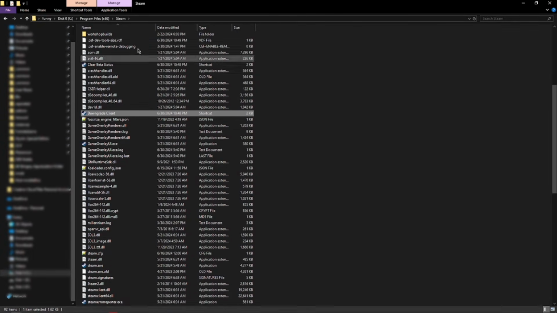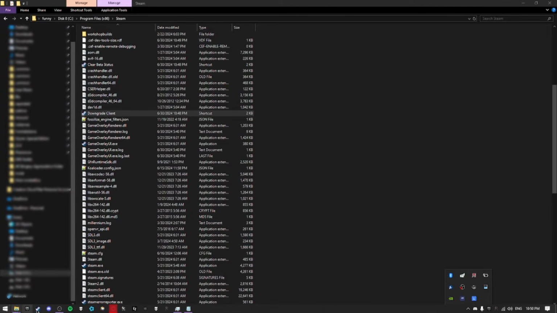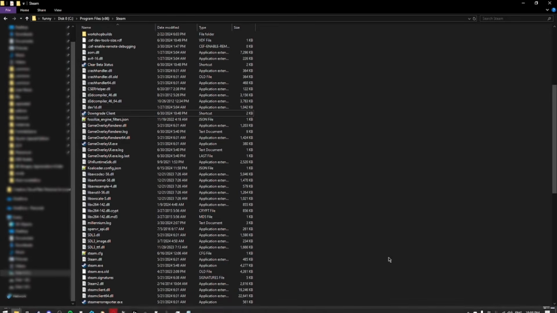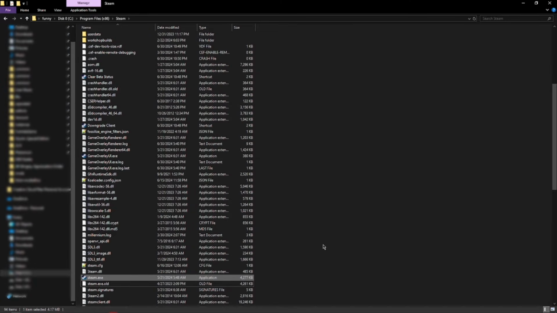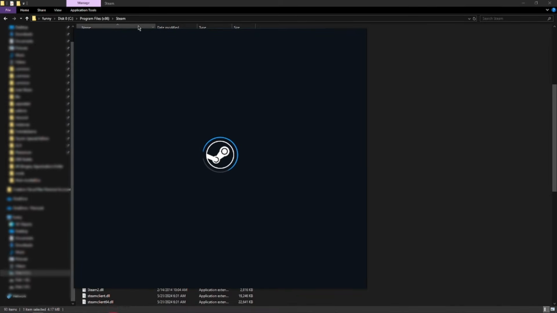Okay, now that it has appeared, it should open Steam, but if it doesn't, just click on your Steam icon in your taskbar or your desktop and it should work. Or you could just double click Steam here and it should open. There you go.